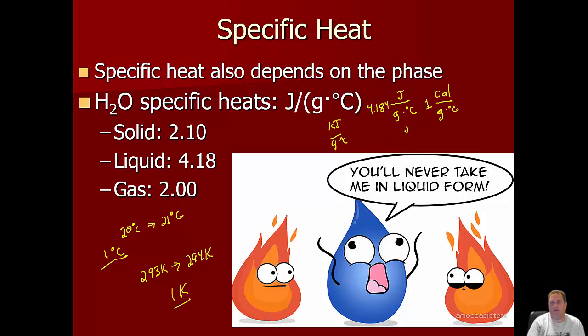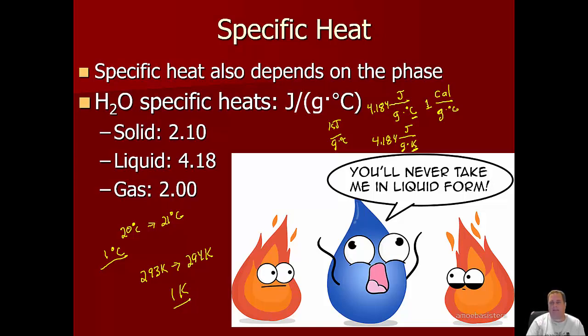So we could also write this as joules per gram per Kelvin. For water, it's still 4.184. We didn't change that. So here, because this is a change in temperature, we don't have to do anything. It comes back to these both being 1 degree. We just have the same unit. So you will see this unit written or flipped around at random, and you may wonder, what happened to Celsius? How do we get to Kelvin? They are interchangeable if we are talking about a change in temperature, which is almost always the case in thermodynamics or thermochemistry.